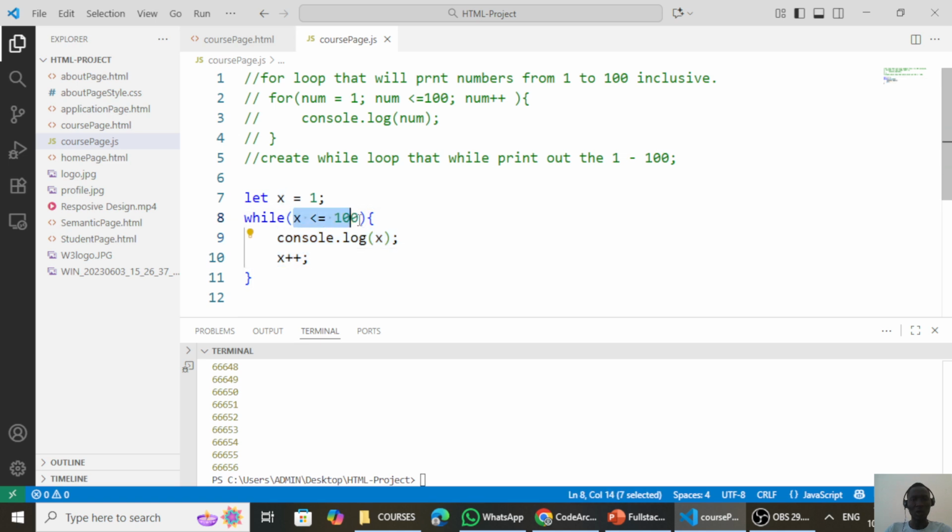So this code block will run multiple times until the point where this condition is false. So let us start running this code and see the output.